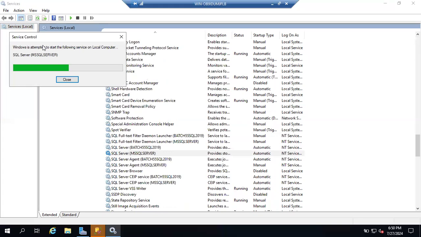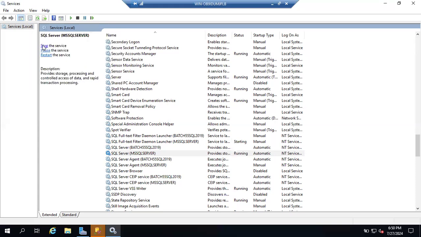When any login is added into a server role, whatever permissions are there, those permissions will automatically be applied on that particular login. For example, if you are added to the dbcreator role, all the dbcreator permissions will be applied on that newly added login, guys. So this is your server role.